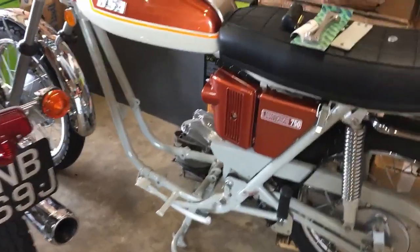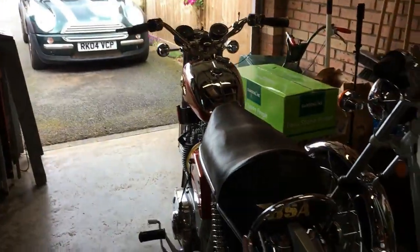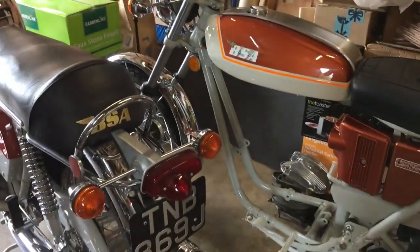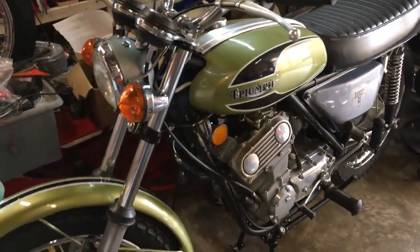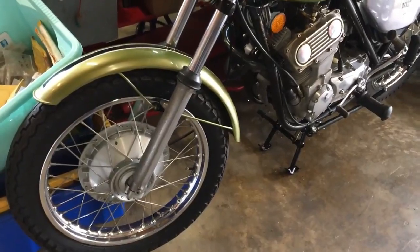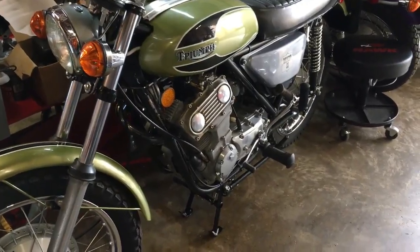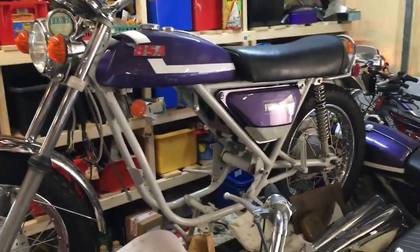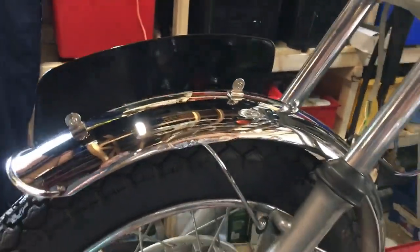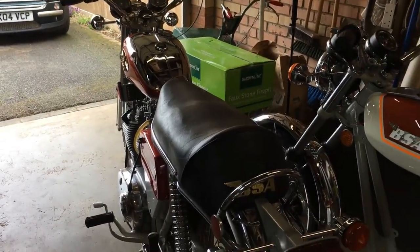I don't think I'm going to do any more on the Lightning — give that a rest. Going to have a cup of tea and let's see if this gloomy old weather can clear up a bit. I have done a little bit on the Bandit today, just tidying up a few bits and pieces and cleaning that up — it's been stood for a little while. Also on the E35 SS Fury, I had the drill out last night on other matters, so drilled the front number plate mountings and got that all solidly bolted up. Progressing with everything.